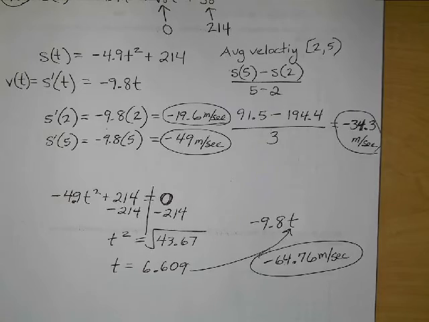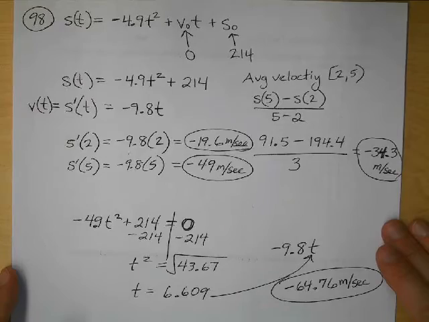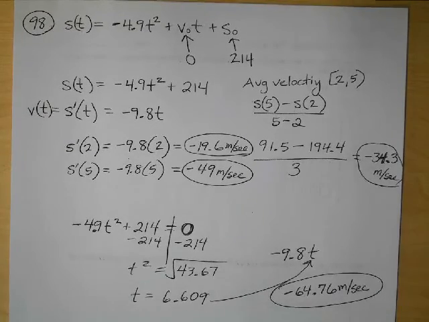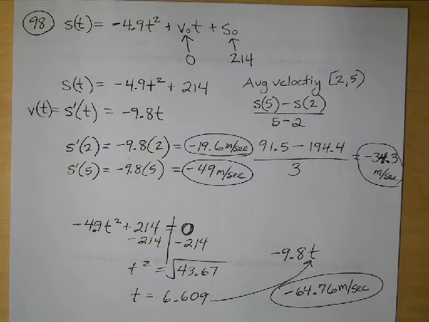I think you already answered this, but how did it get to be negative 4.9 t squared? Oh, it was in our notes, the gravity. It's like a free-falling object. It had a formula. Let me find it in our notes. Negative 1/2 times g for gravity, and the gravity number is 9.8 meters per second squared. It's just given to you because it's negative 1/2 times 9.8 for gravity. That's like falling due to gravity. That makes sense.